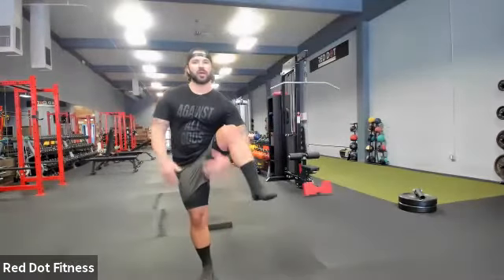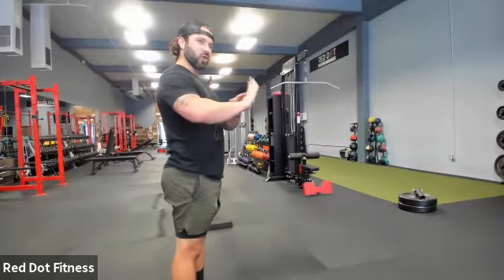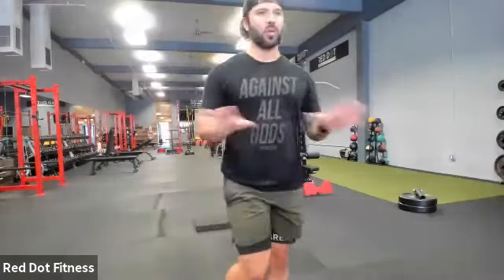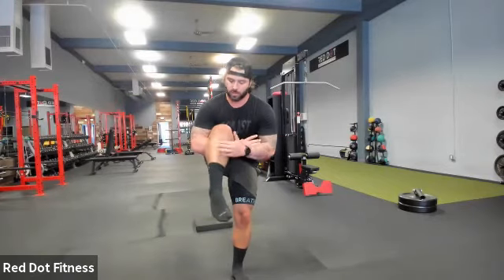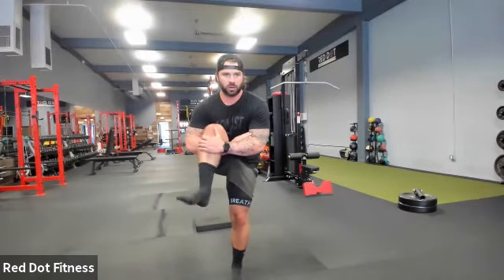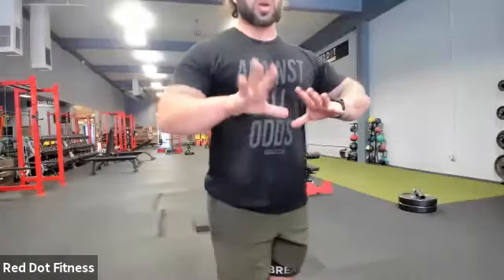From there, we're going to still challenge that ankle. We're going back to your left ankle — still locking that in. Imagine you have a pin on your toes and you're trying to make circles. We're going to go five on one, five on the other. If you prefer doing this standing, that's okay too. I just want you to really get that range. As I do it, I'm coming through — pulling those toes in as far as I can, out as far as I can, back down, to the side, up, down. Remember, you don't want that bone to move — we're trying to lock that in. If it's anything like mine, it's going to sound just like Rice Krispie Treats, but it's okay. As long as it doesn't cause pain, it's just stuff we're working through.